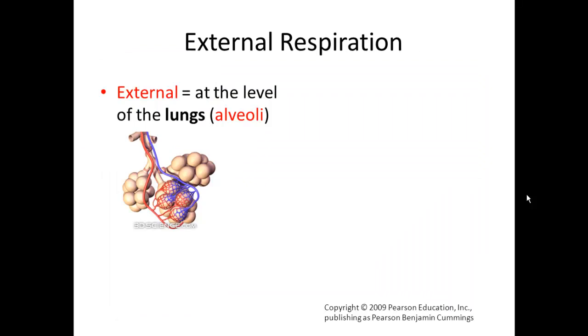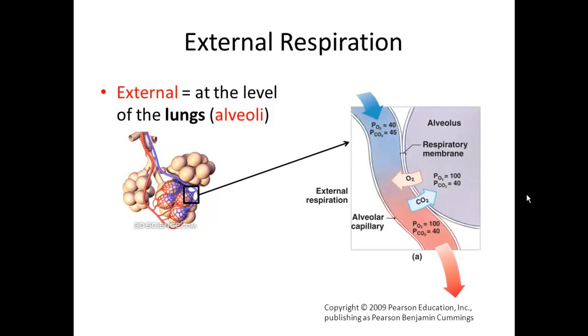All right, so let's look more specifically at external respiration, which is at the alveoli. If we take a little piece of the alveoli with the capillaries surrounding it and we zoom in on it, on this picture I'm borrowing from Pearson here, you can see that there is blood flowing in on the capillary, and it has these partial pressure numbers, and then the alveolus, a little section of it right there, with the partial pressures of their gases, and then the partial pressures over here. What we need to do is isolate each gas one by one.